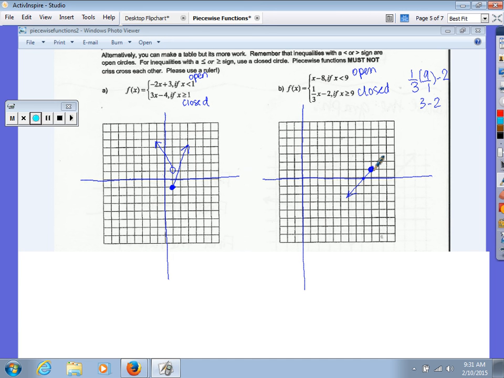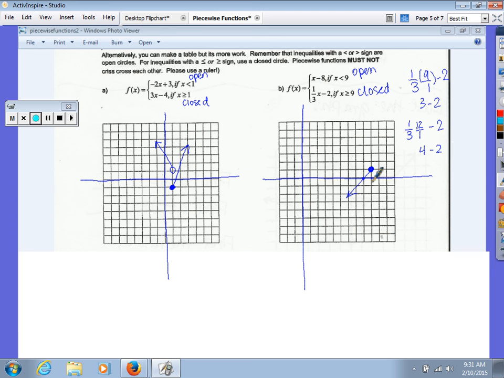So here's the deal. Some people might say 10, but let me give you a little fraction tip. If you want it to be a whole number and not a fraction, you need to pick a number that would be a multiple of this 3. So somebody said 18, somebody said 12, somebody said 24. 12 is what we're going to go with because it is the closest. So 1/3 times 12 over 1 minus 2. What's that going to reduce to? 12 over 3 is 4, minus 2 is 2. If I don't have enough spots for 12, just put it where you think it would be.